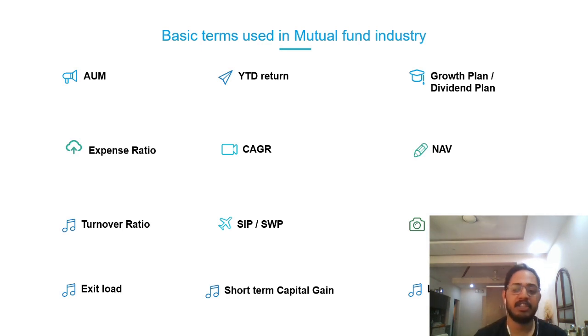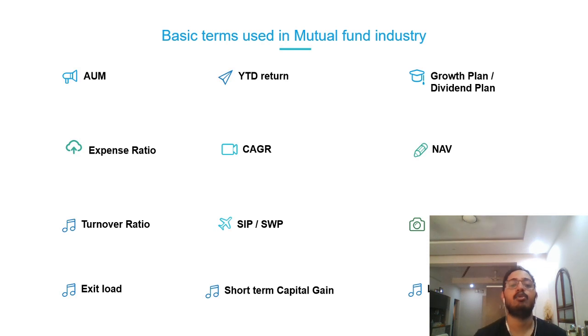Now let's look at the expense ratio. Expense ratio is nothing but the expenses that the mutual fund has incurred. Like mutual fund is an industry, it needs to incur admin expenses, management expenses, marketing expenses. So all these expenses are incurred by the mutual fund, and what portion of these expenses to the AUM is called the expense ratio. For example, if the expense ratio is 1%, it means out of the total assets of the mutual fund, 1% is being used towards these expenses. So lower the expense ratio, better it is for the investors.